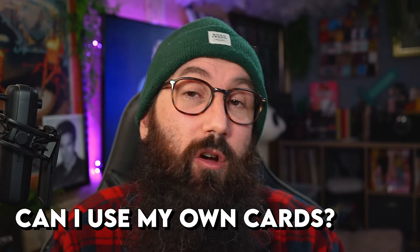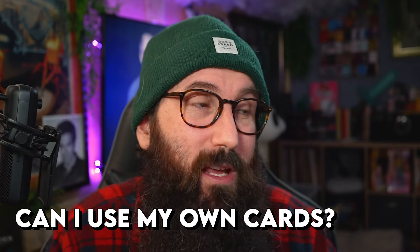Now you may be wondering — can you use your own playing cards? Well, the red and blue gimmicks are specially handmade from that plastic bicycle card, so they last a long, long time and they can be cleaned. If you want to learn how the gimmick is made by looking at the plastic gimmicks and maybe cut up your own cards and make your own, you possibly could — but they are really, really, really well made. So unless you're a decent gimmick builder, maybe not. Just use your red and blue card gimmicks, or contact Peter to see if he can help you create your own.